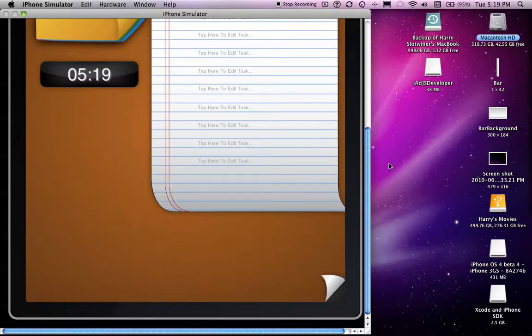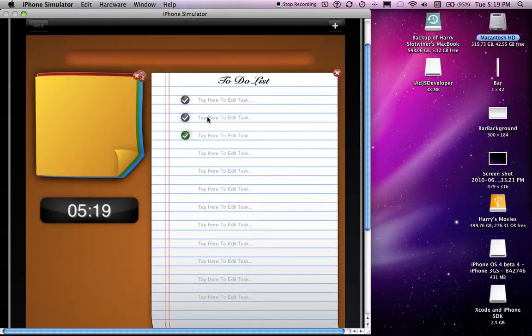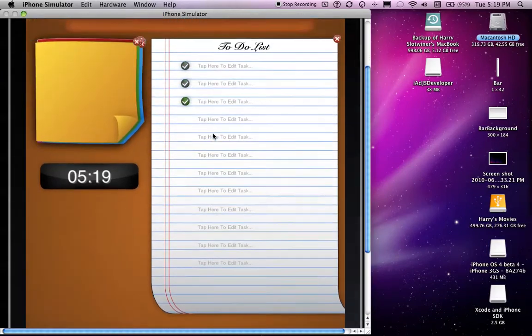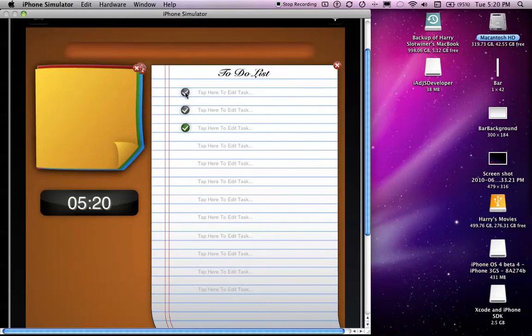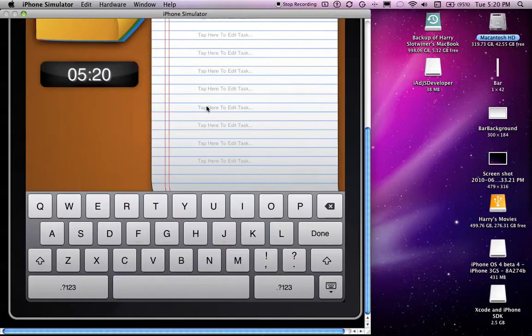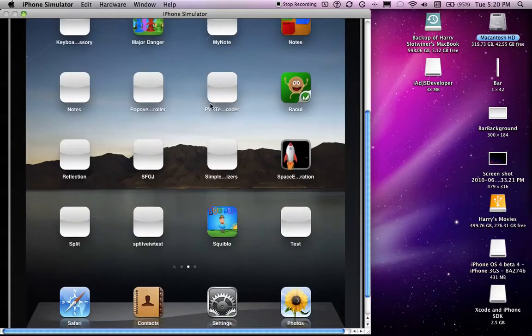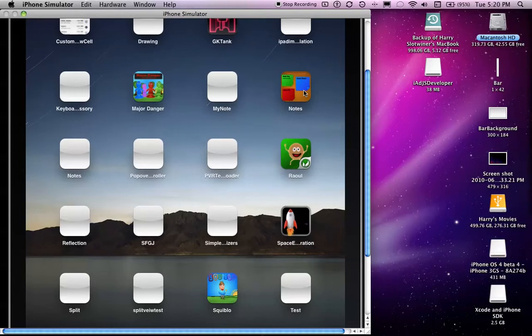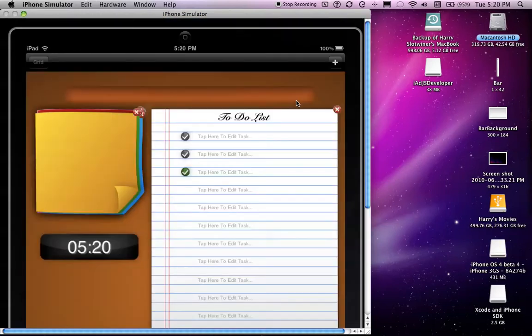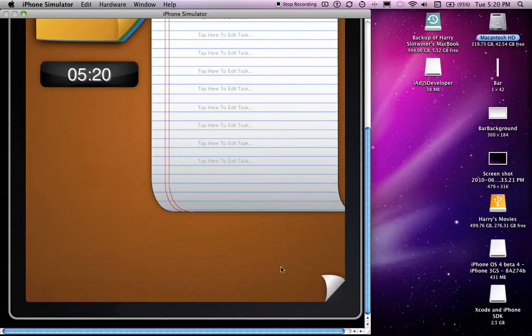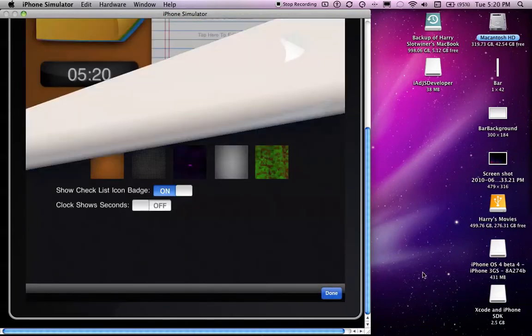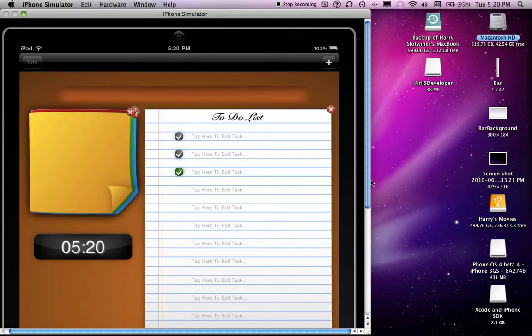So in portrait, this is what it looks like. You can see you have a to-do list to start with, and when you deselect one of these, it adds an icon badge if you have that setting selected. So we could say that this is done. Right now there isn't anything there that we're saying is done, but if we unselect it, and I have it upside down, quit, then you see, okay, so I'm still working out the minor bugs, but you get the point. Or maybe that setting isn't turned on. It is. Okay, I don't know what's going wrong, but I'll work out the bugs before I release it.